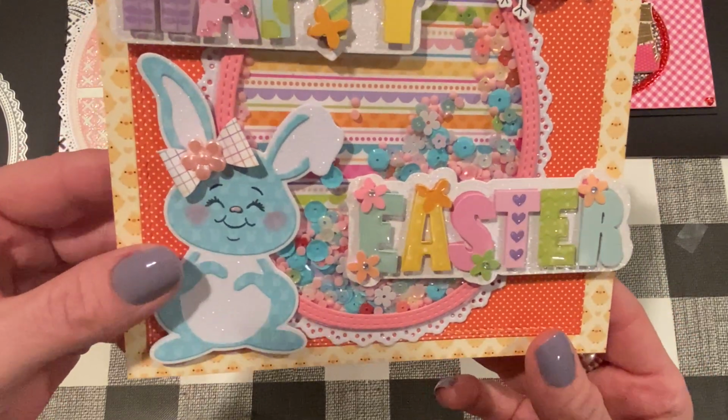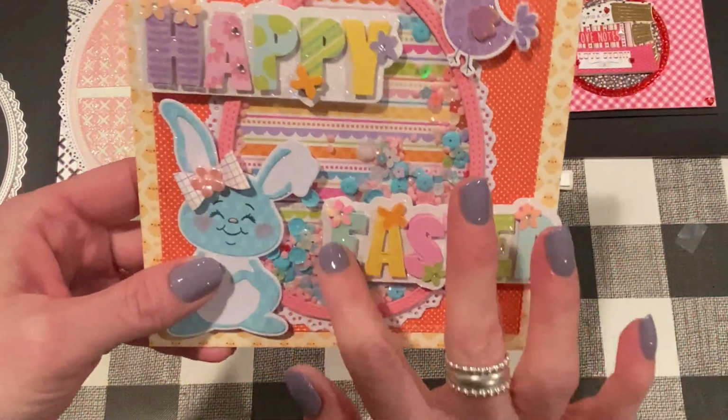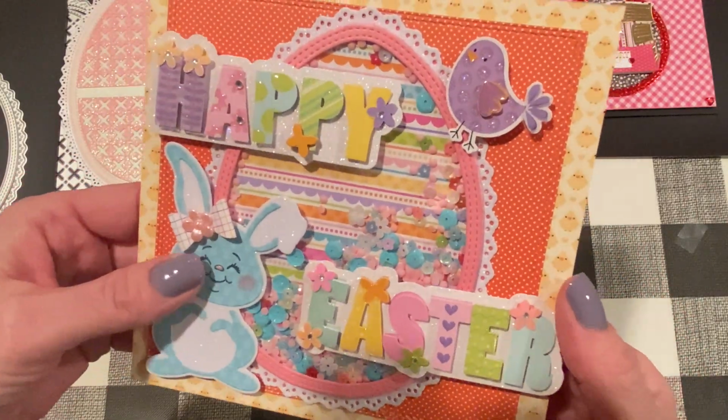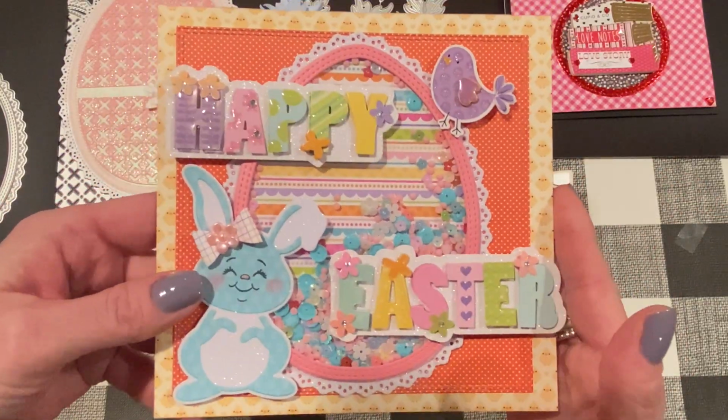That way you don't have to paper piece a face, which sometimes I don't want to do. For the Happy Easter, these are stickers that I got at Hobby Lobby a couple years ago, and I never used them yet. This is from the same set too, the bird, so I figured this was a good time to use it.